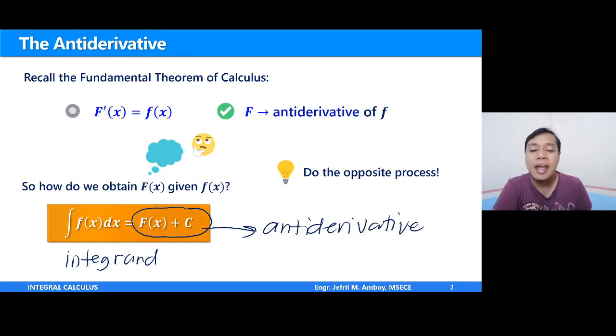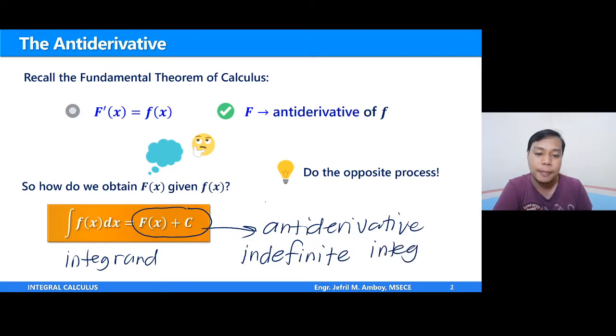Antiderivative. Now, in everyday calculus language, we do not refer to it as the antiderivative, and ang ginagamit natin is yung salitang integral. Actually, when we say integral, that is what we call the indefinite integral. So when we say the integral of something, we are referring to as the indefinite integral of something. Why? Because if the integral is definite, it will be specified.